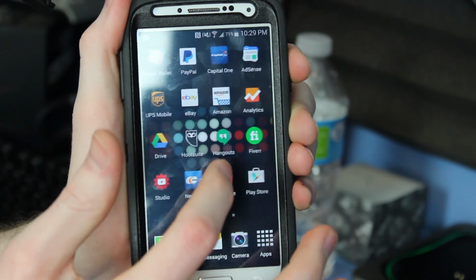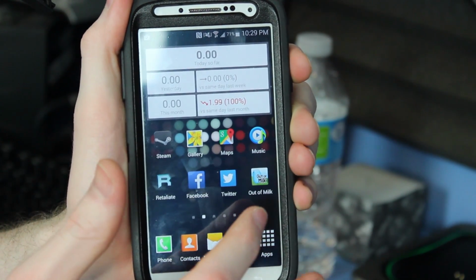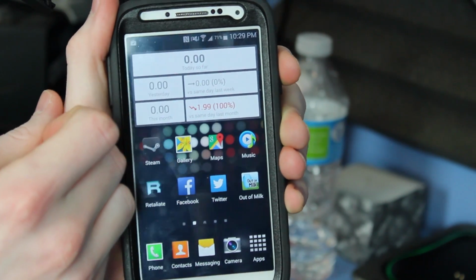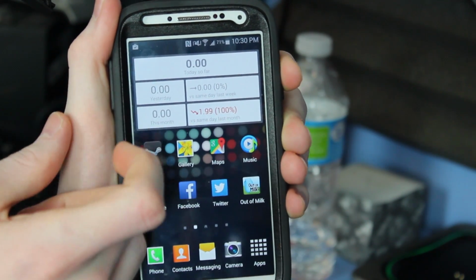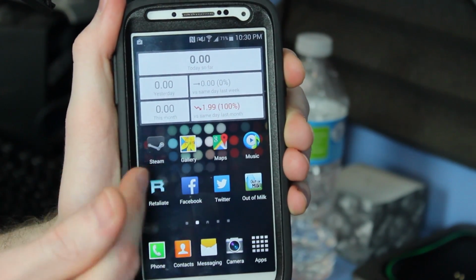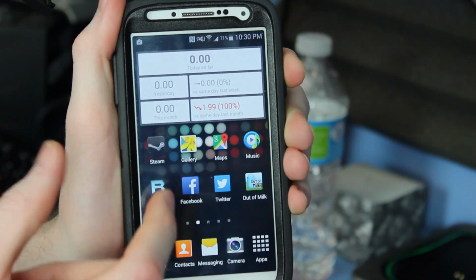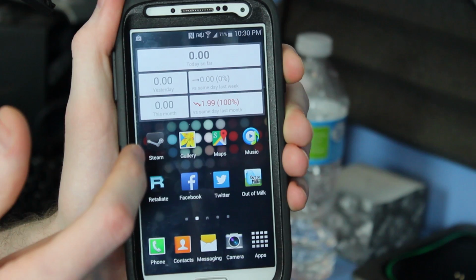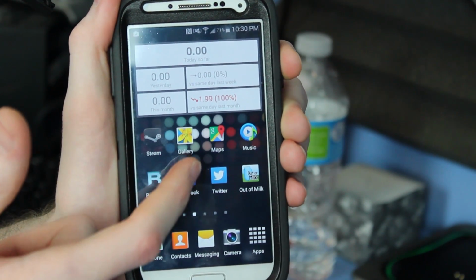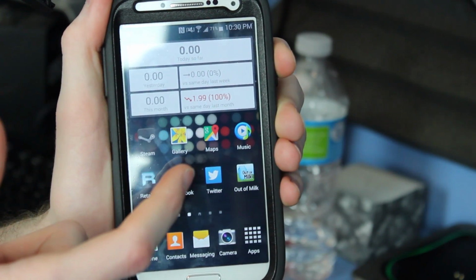And then if we swipe back over to the left of the home menu, you have AdSense tracking, which for whatever reason isn't showing anything at the moment. I'm not sure why. And then just some random stuff that I like having on here just for the sake of having it, without having to go through the apps menu. And so I have the Steam app, which I use once in a blue moon. Every once in a while I will access the photos through the gallery.